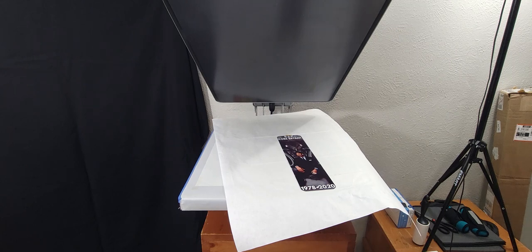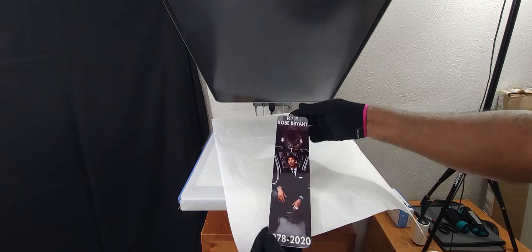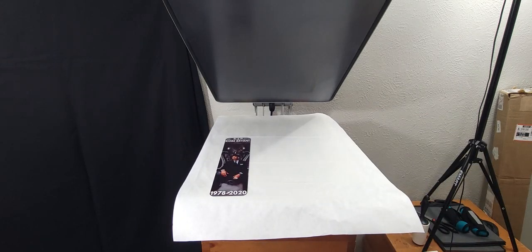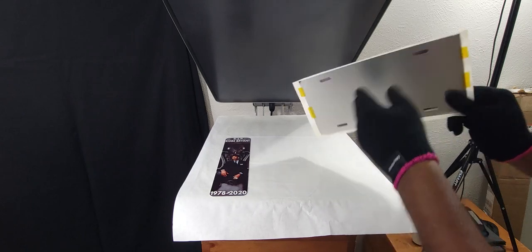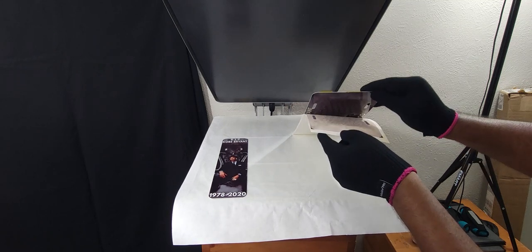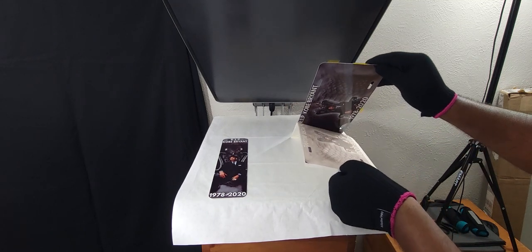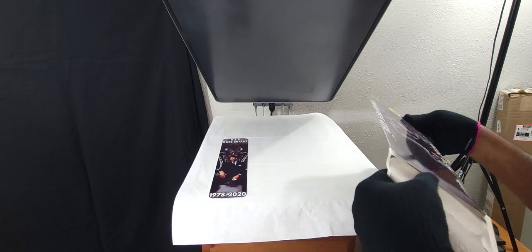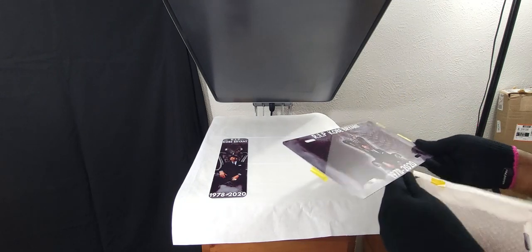Take the tape down, guys. Take the tape off my glove so I can move on to the next. Well, I didn't get this tape here, so let me get this. Okay. Set this over here. Take the tape off my gloves. Come on now. Okay. We're going to do this one here. Two. Wow. Amazing. Looks so good.